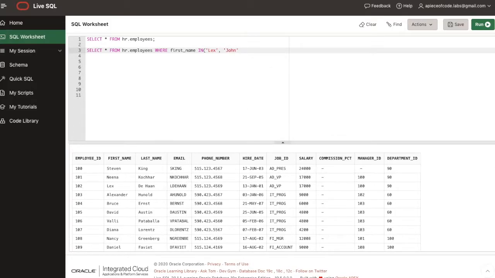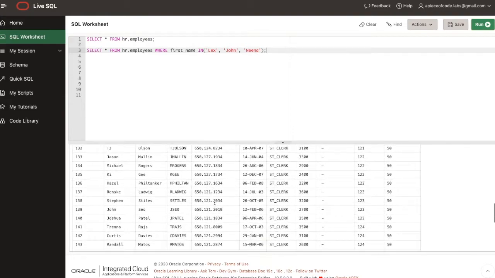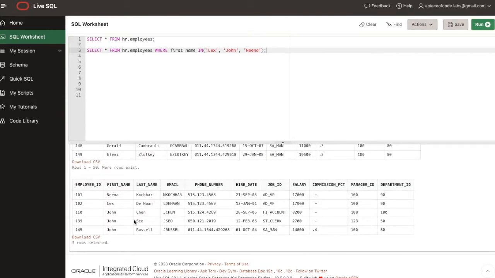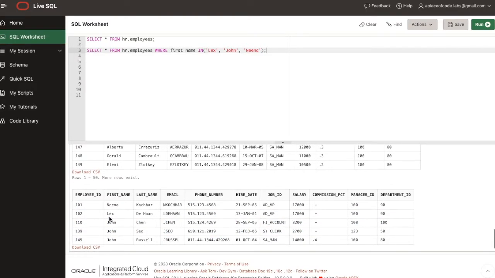Okay, and say we want Nina. Now we should get results. Okay, now we have 5 rows selected, and there are 5 rows and 3 Johns.